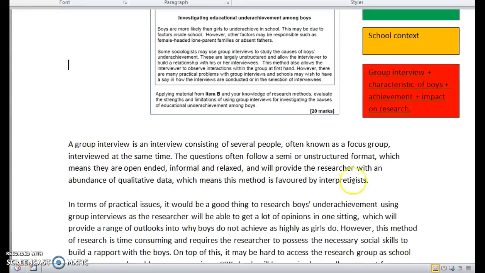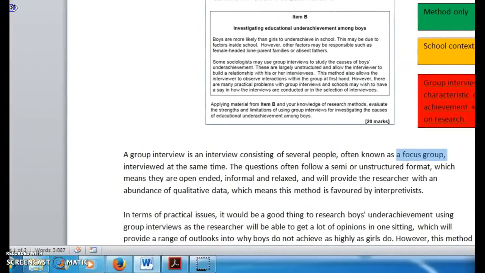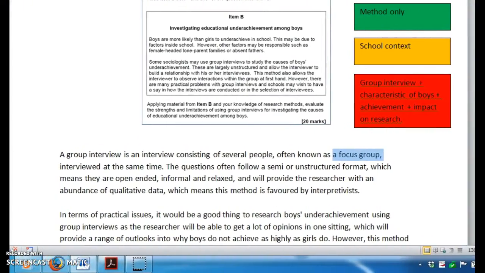So this is the first paragraph, a little bit of an introduction. I encourage my students to give a bit of an overview about what the method is. It gets some of that, in the old style paper level 1, out of the way. It's just basic knowledge about what the method is. Okay, so in this case, this student has given quite a little bit of knowledge because she's identified that this is a focus group. Sorry about this, guys. I just want to get to my highlighter.